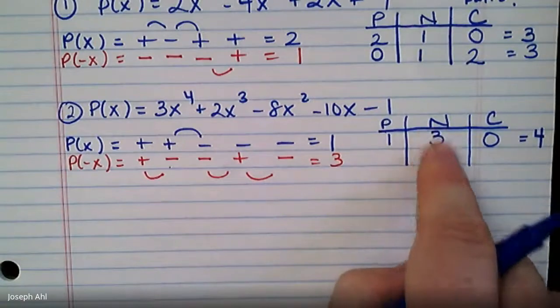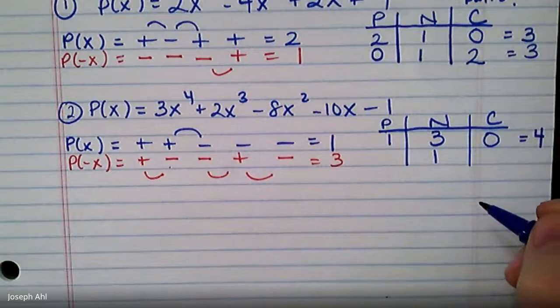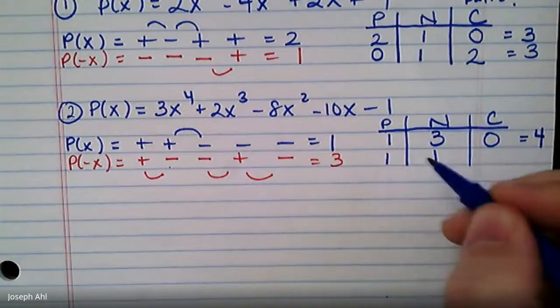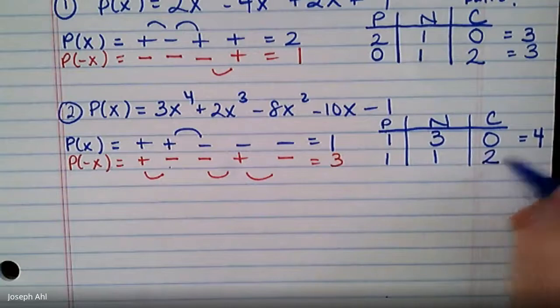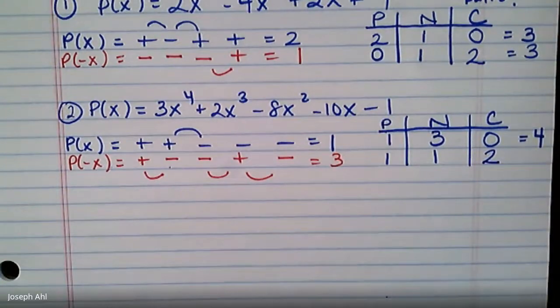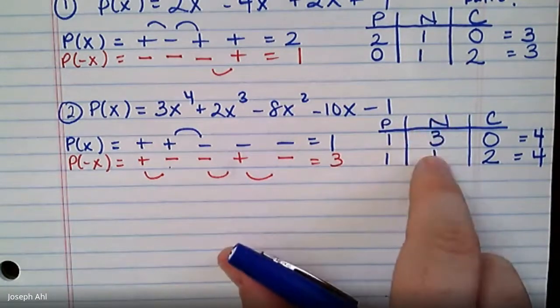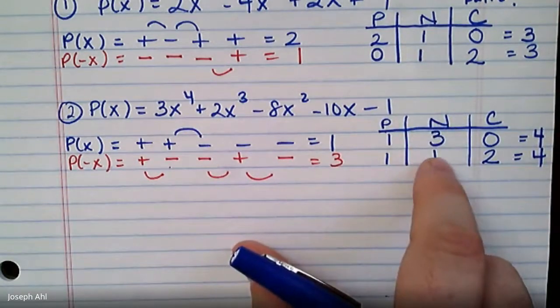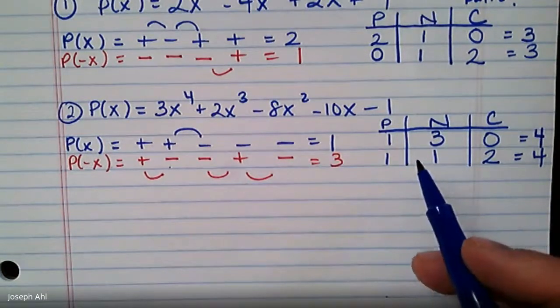And the answer is yes. In this example, you can decrease the negative column by 2, so that would bring it down to a 1. The positives can't be decreased by 2 ever, so I'll leave that as 1. And that would give me those 2 complex roots for a total of 4 roots altogether. So that's the only column that I could decrease by 2. And in fact, I can only do it once, right? Because if I decrease by 2 again, I get down to a negative number, which doesn't make sense.